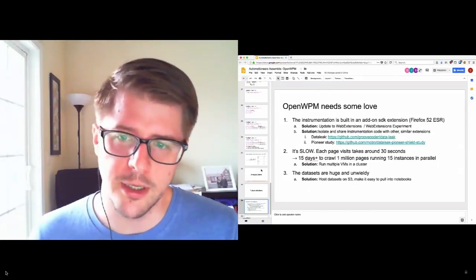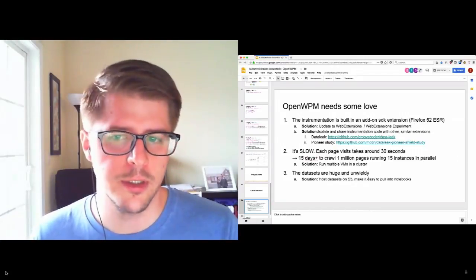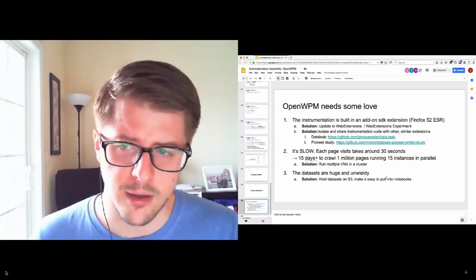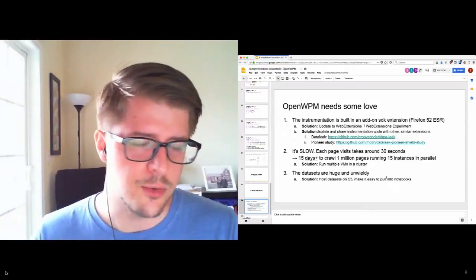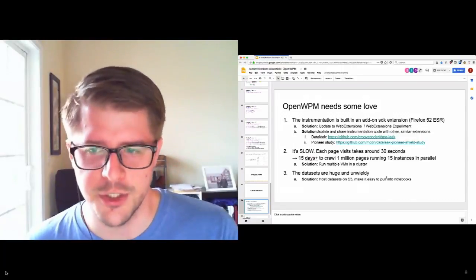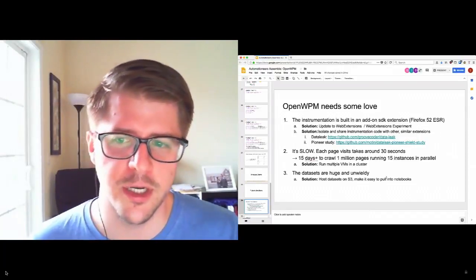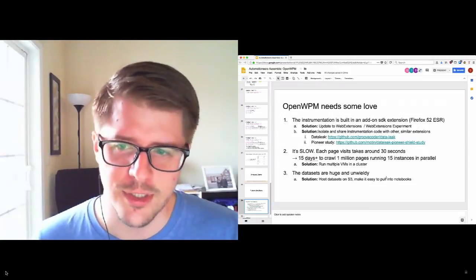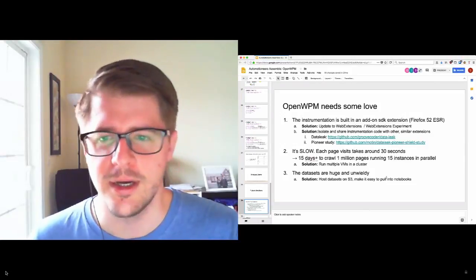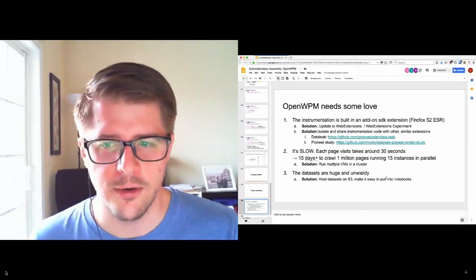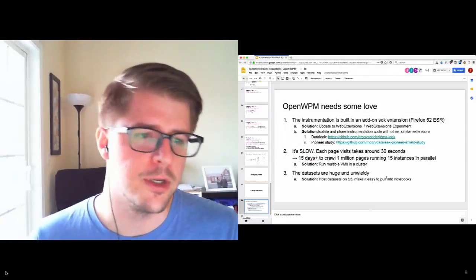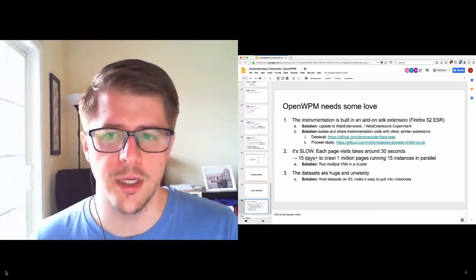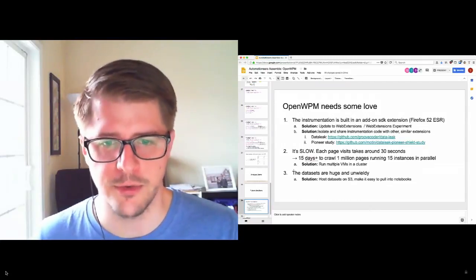And the data sets can be really unwieldy. So prior to this week, we actually didn't have support for writing directly to S3. It only used to write to SQLite. And so that meant if I wanted to share a data set, 1 million site data set with someone, I needed to share a 300 gigabyte SQLite file that was completely impossible to work with. And so instead, we're now writing directly to S3. So we can do the kinds of things I just showed you in the notebook, where you could simply pull it in as a Parquet data set from S3.